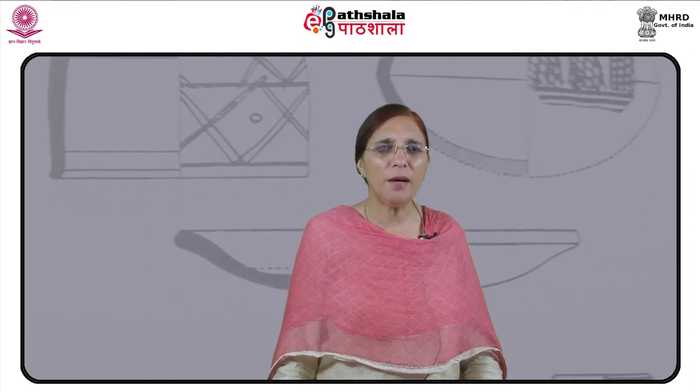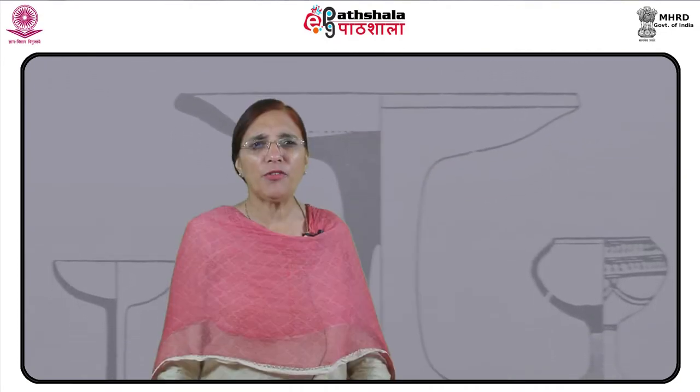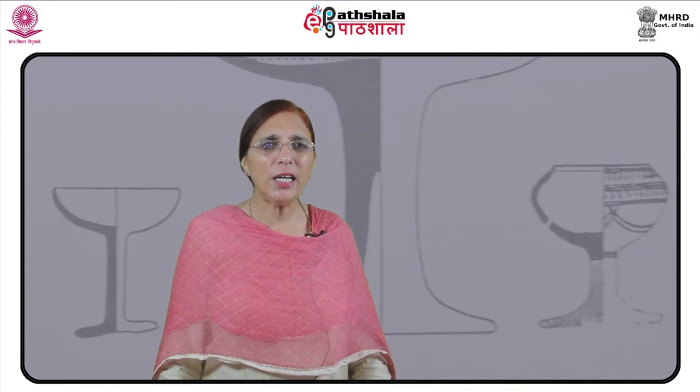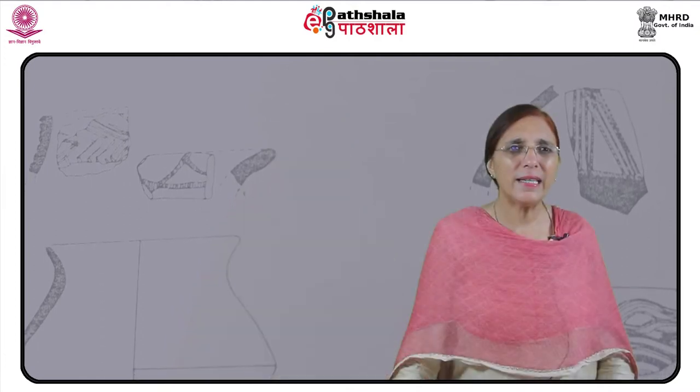The pre-Harappan or early Harappan pottery dated 3200 to 2600 BCE was identified within the limits of India, first by A. Ghosh in 1952 at Sothi Mound located on the bank of the ancient river Drishadvati. This ware was reported from all sites located on the Hindu-Ganga Divide. It is a wheel-made pottery having a dull red surface on which the decoration is done in black and white pigments. The white colour was mainly used for adding dots and dashes or filling in solid blanks in order to heighten the effect of painting. The painting designs include geometrical patterns, horizontal bands, loops, wavy lines, concentric arcs and rows of dots.